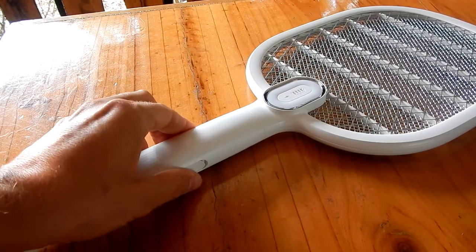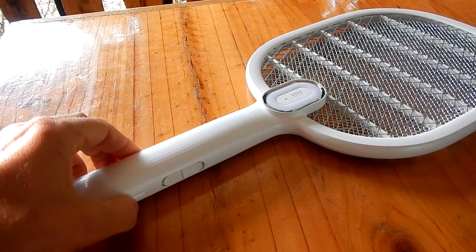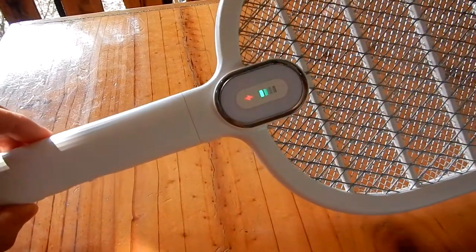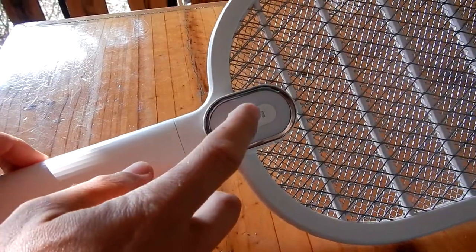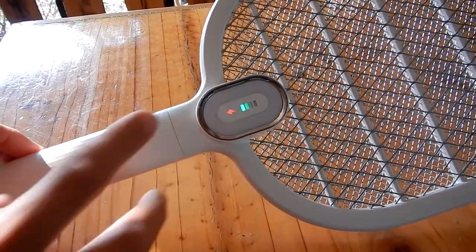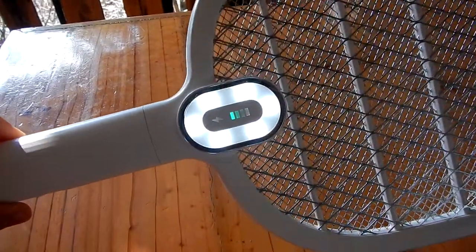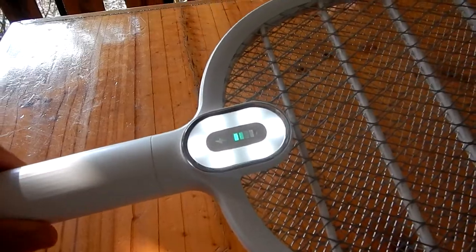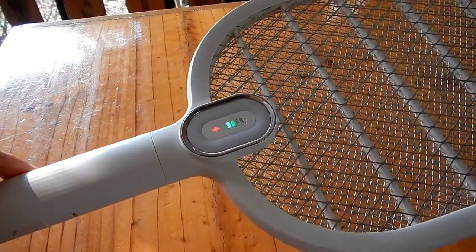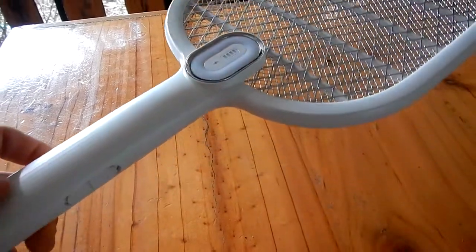I like that you can put it on, this turn is on, and then you have a nice switch here, which will make it turn on. And you can see how much battery life there is left, which is very, very nice. And also, you have the LED light, which is also very nice to have. But mostly, it's just to show how much battery there is left. And also very nice USB charging.